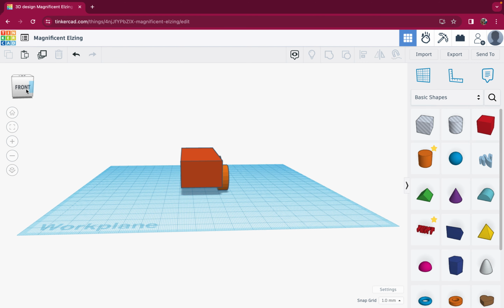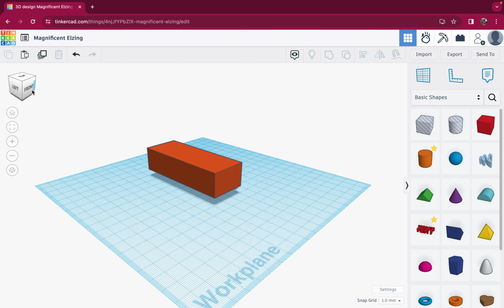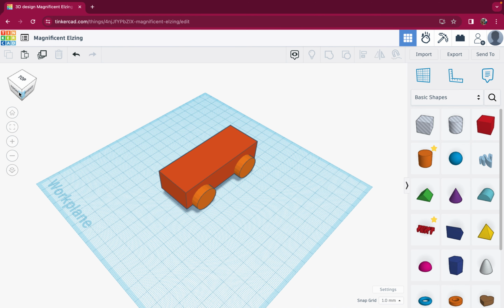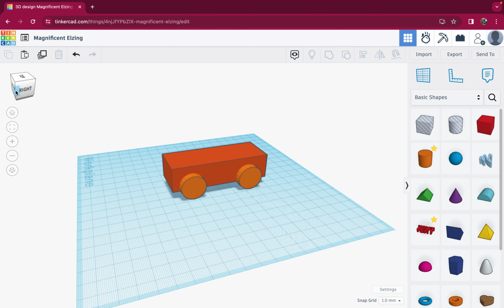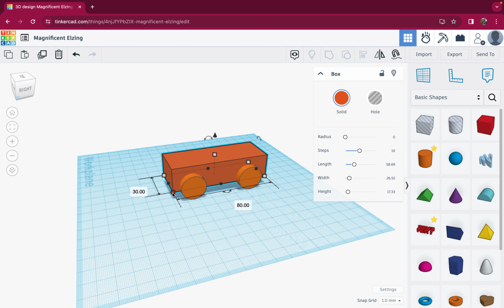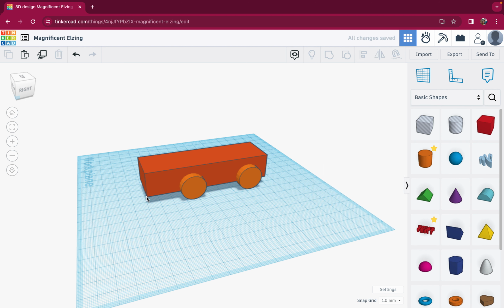One more important thing that I want to show you is if you want to make something hollow, or use another tool to cut through this triangle, the rectangle or something. So I'm just going to show you that. Let me increase the length of it so that I can show this to you clearly. Now I want to cut a triangular kind of shape from here. So I am going to take this wedge shape and drag it here.